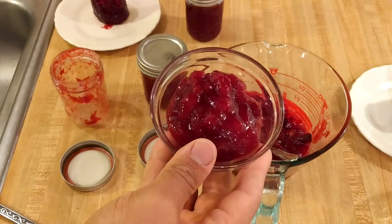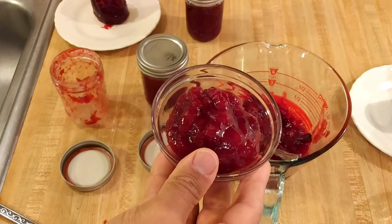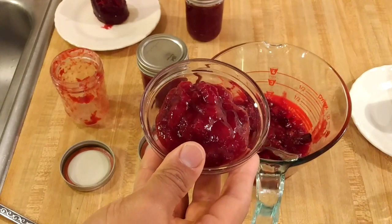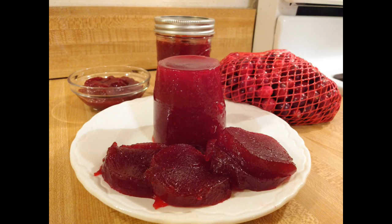Considering the fact that you don't have to cook the whole berry version for as long and you don't have to strain it, it's definitely easy. Honestly, learning how to make cranberry sauce from scratch is really easy.